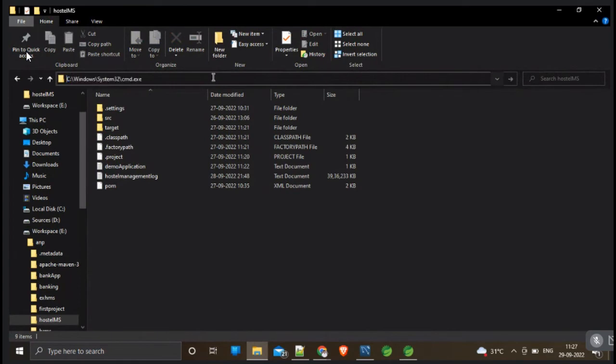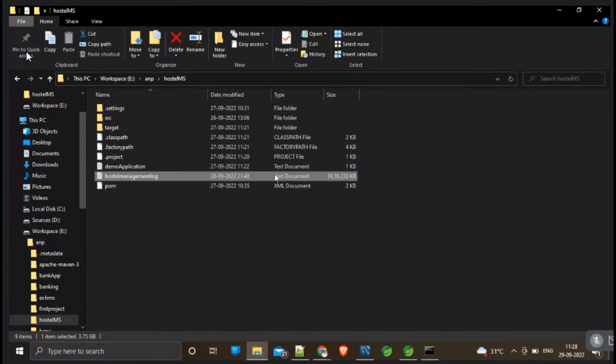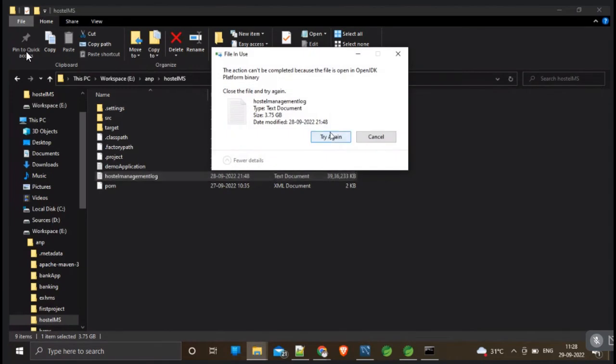Actually, I want to delete this particular file. So this part you can see: the hostel management log has 3 GB of data, literally 3 GB. I want to delete this thing. I am deleting my hostel management log because it has 3 GB of data.